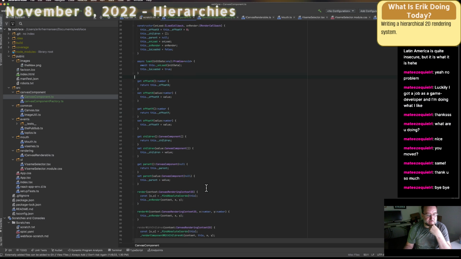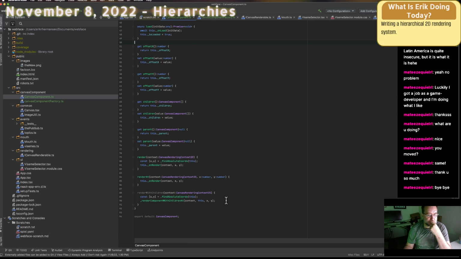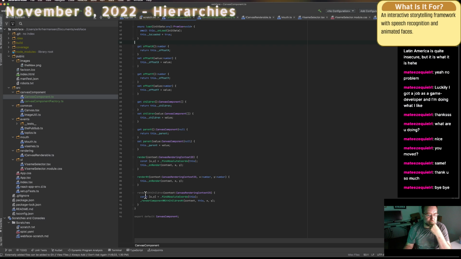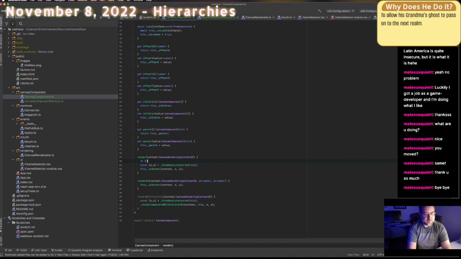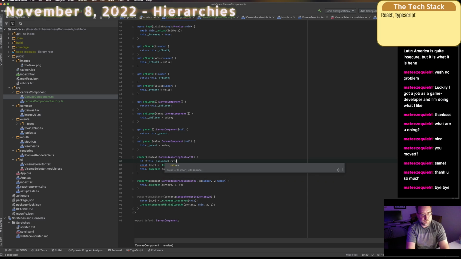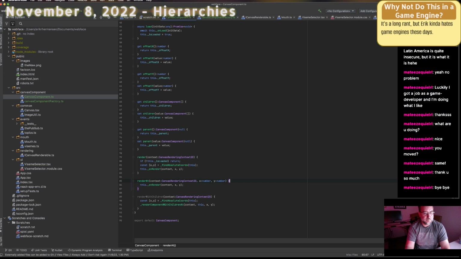Okay, and that means that we get down to these guys. I can say if we're not loaded, just return. Okay, if we're not loaded, just return.